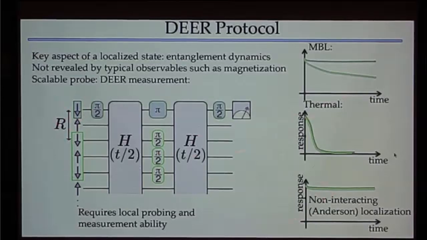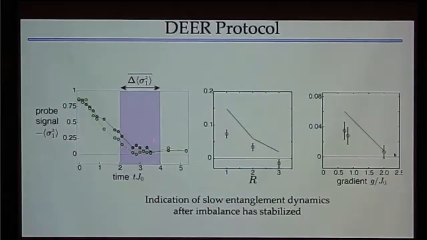In this protocol, the non-interacting Anderson localization is not related to what these other spins are doing, it's just related to disorder. Also in the thermal regime, these two curves will give you the same effect. In our case, the signature is there: if we do these two protocols, we do see a difference, and this difference is due to the fact that there is also an interaction with the rest of the system. So it's not only a naive non-interacting localization where the system cannot go anywhere.